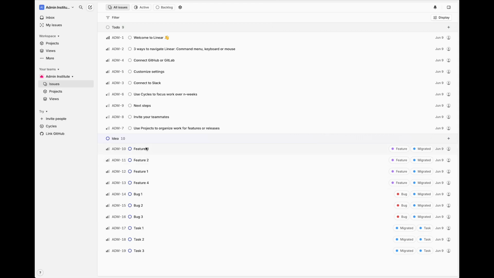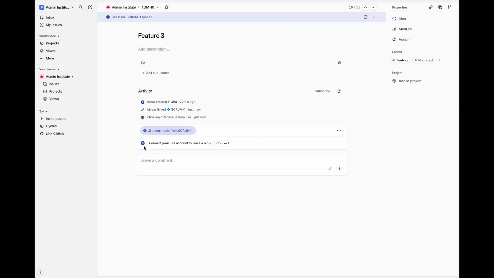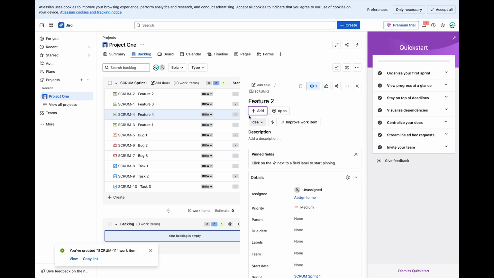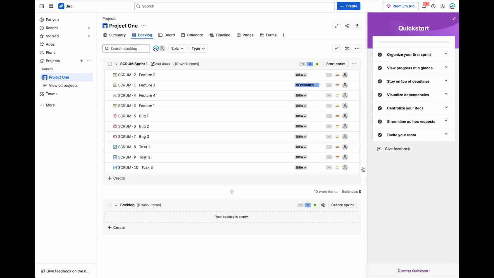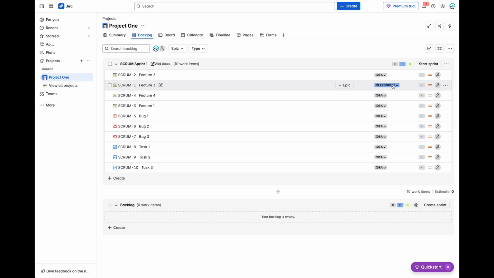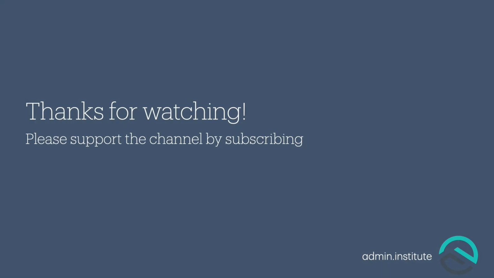So now let's open up a ticket and test out the sync feature. So we have this ticket here in Linear. I'm going to go ahead and change the status to in progress. And then let's jump over to Jira and see if that sync reflects in our Jira instance. I'll refresh here. And sure enough, there at the top, that ticket is now marked as in progress in Jira. And then if we were to change the status in Jira, it would push back to Linear. And that's it. We've successfully exported our Jira issues into Linear, and they are now syncing.